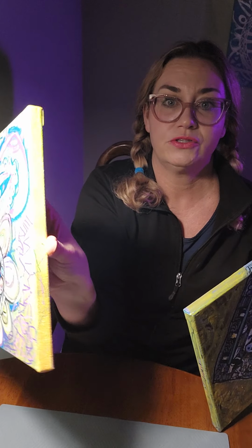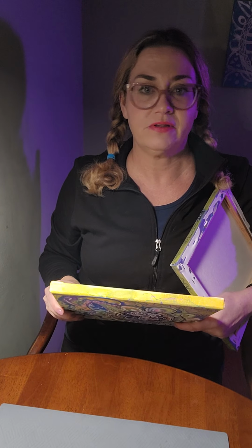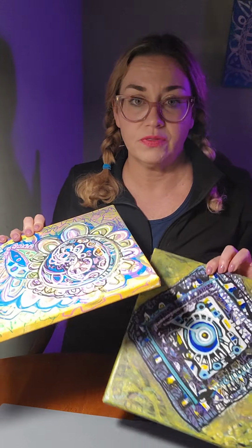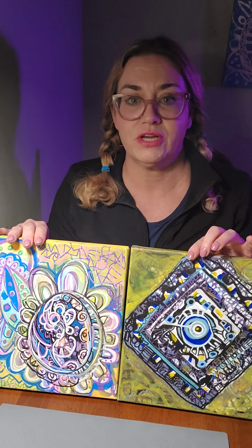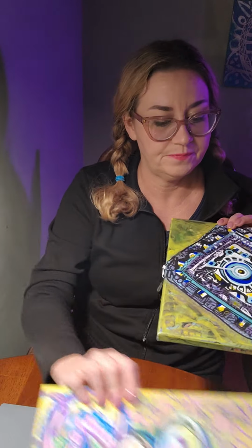But anyway, that's what I did with these. You can see I did kind of an orange, you can't really see, it's too bright. Orange, green, some stuff in there, just various colors, and they're just plain acrylic. And then I start writing over top of them with the paint pens and making shapes and whatever comes out, and then adding more shapes on top of those shapes. So then you get this kind of stuff.